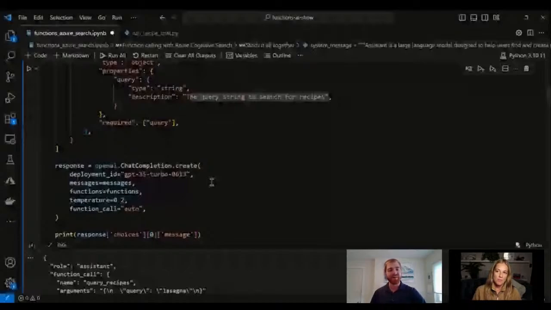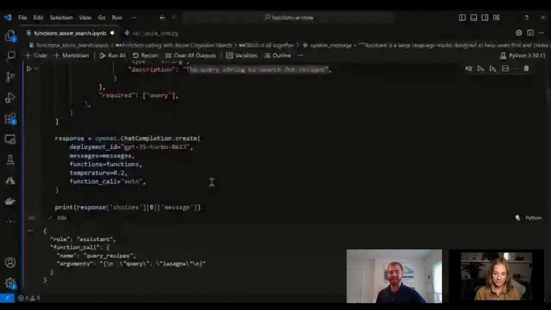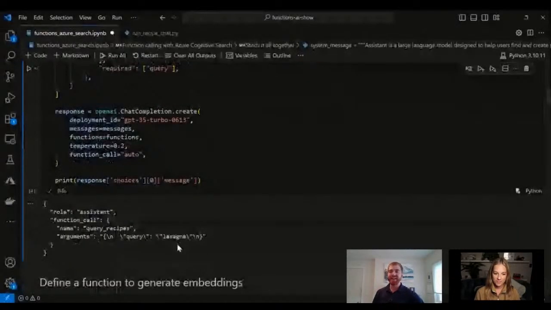As the developer, do I still decide when it's called though? So it's suggesting that I call it, but I still control that the call is made, correct? Exactly right. So with function calling, we're not giving the model actual access to these systems. All the model is ever going to do is generate this query, and then from there, you as the developer can take this. You determine if you actually want to make that call. You validate this response and go and make that call on the model's behalf.